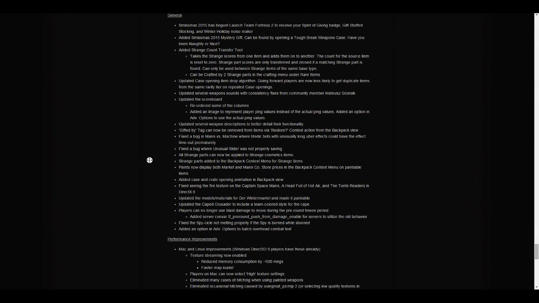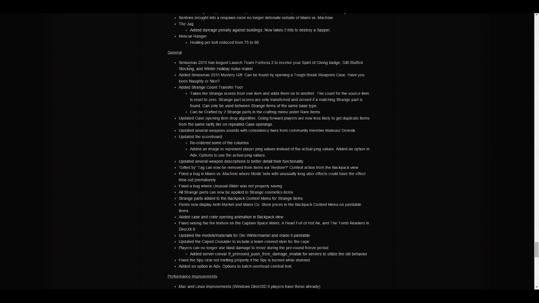Just general stuff. Smith's begun, whatever. Smith's mystery, who cares? Strange. Okay, the strange count transfer. That's pretty cool. I feel like that is going to help the economy selling those new skins and all that, because people can keep their precious strange kills on them. They updated the case opening algorithm. Ooh, going forward, players are now less likely to get duplicate items. Oh, that's neat. That's nice.